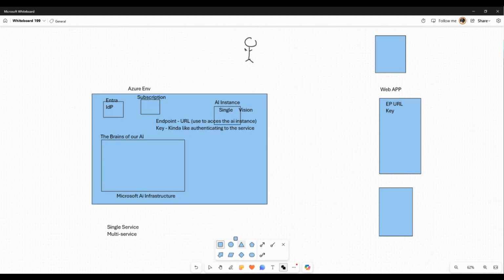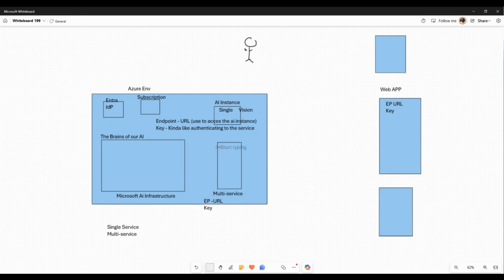So now let's look at a multi-service deployment. When you do a multi-service, we still have an endpoint URL, and we also have a key. So even with the multi-service, it's going to generate a key for us. But here's the thing.